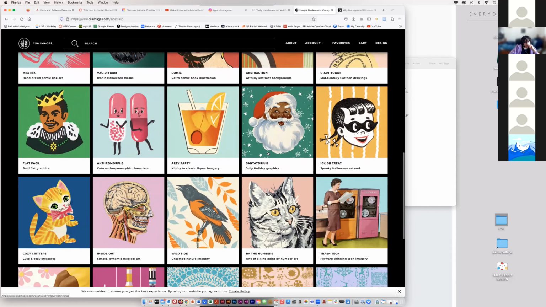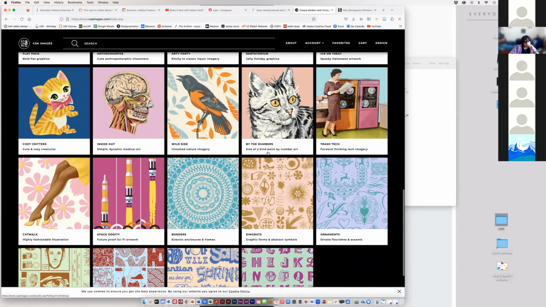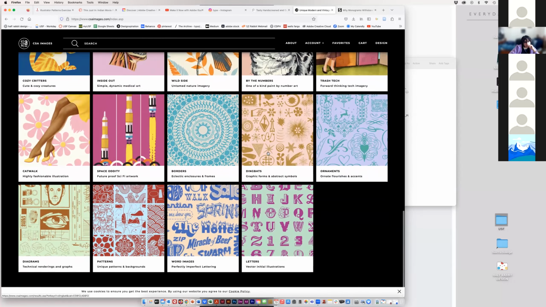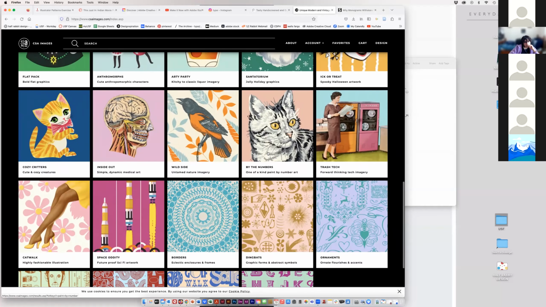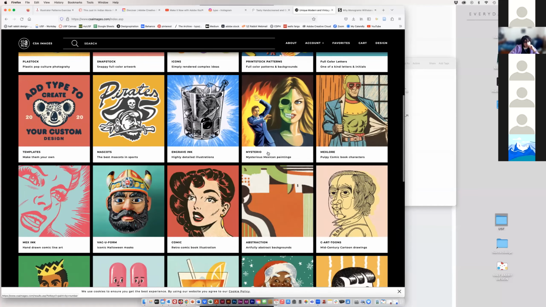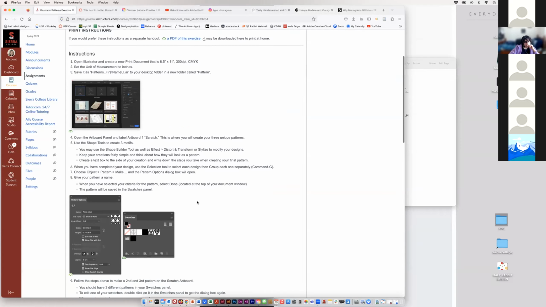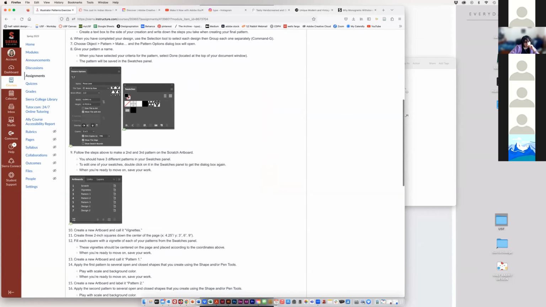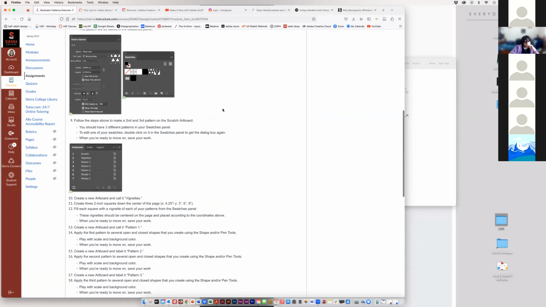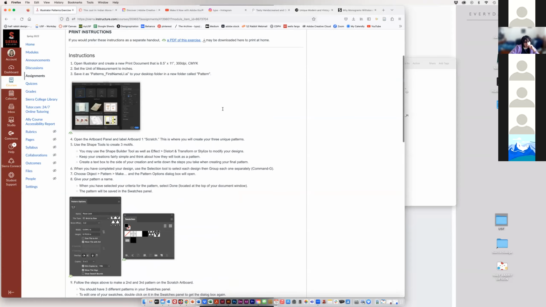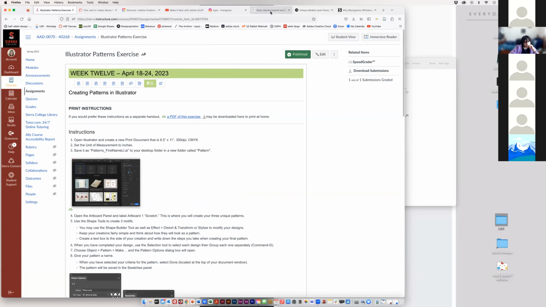They've got all of these vintage vector, everything's vector, illustrations, ornaments, dingbats, borders. Like there's so much cool stuff in here. So this is a creative resource that I have bookmarked that I always kind of think of as being pattern related. And it's actually where I got this pizza illustration that I use as an example in the patterns exercise.